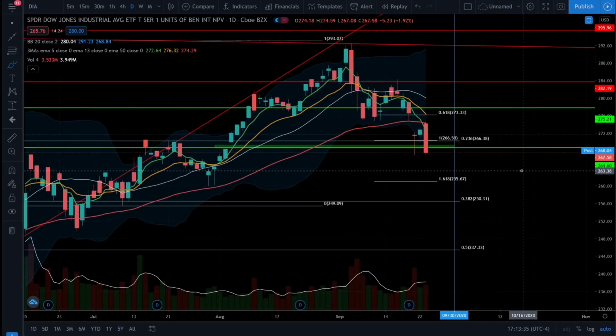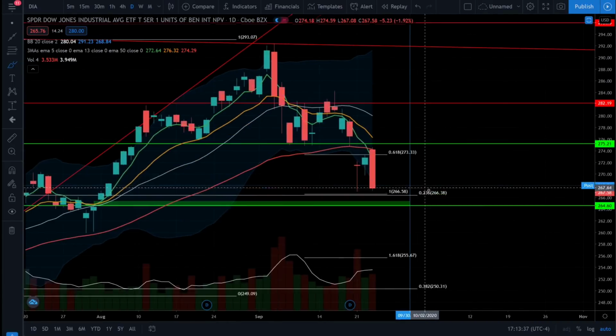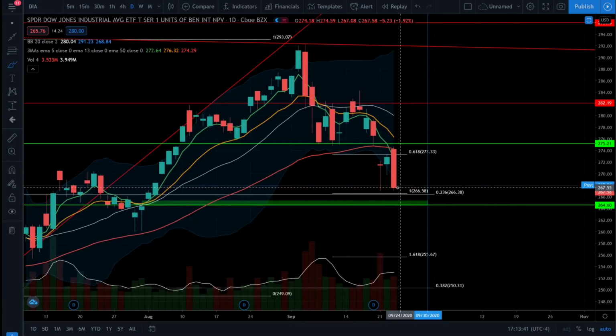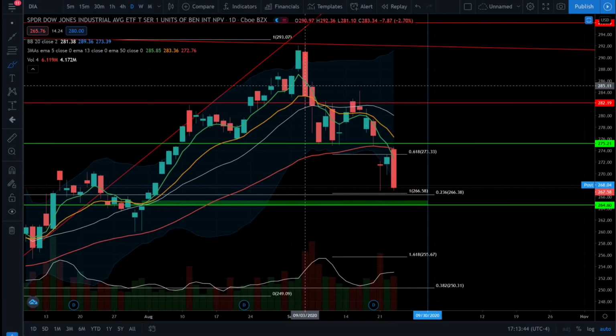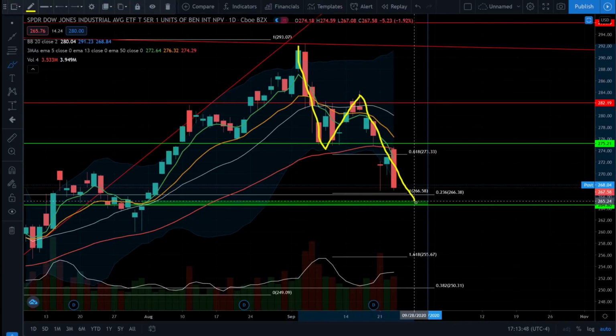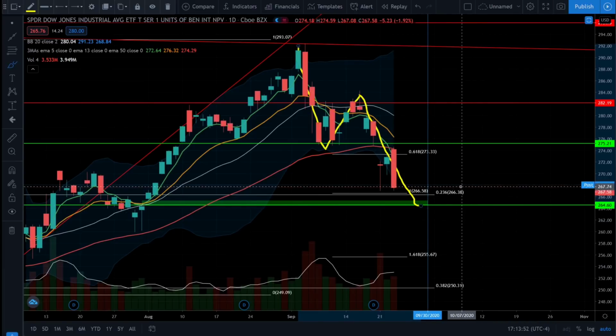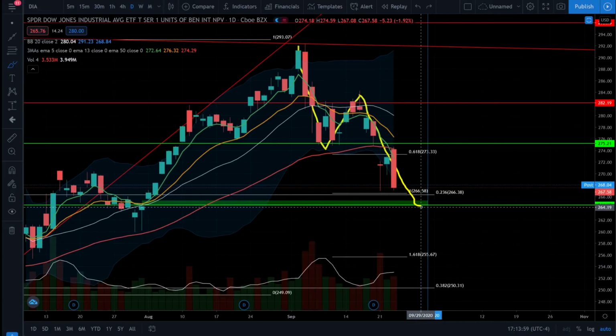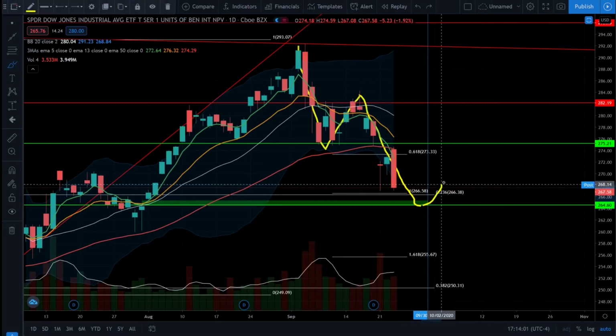Next up is the Dow Jones, and we're looking at the DIA ETF. And we see that the Dow Jones had another bad day today, closing down minus 1.9%. Now the Dow Jones is still pretty simple for me because I think we're going to come down here in this ABC correction and close this gap down at $264. And that would get us right about a 1x Fibonacci retracement as well as the 0.236 on the greater bull rally. So on the Dow Jones, I would expect to see a nice bounce off of 264.